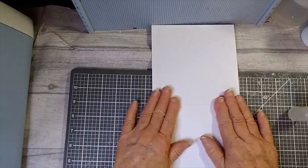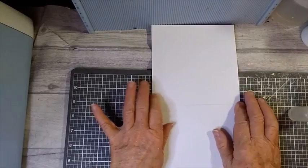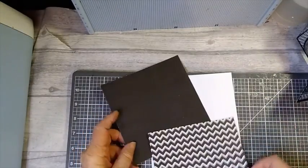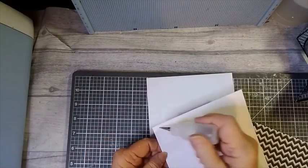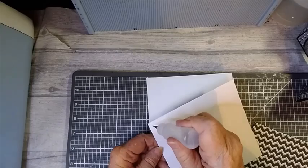So now for the inside pieces, I have 2 sheets that are 5 3/4 inch square, which I'm going to put here at the top and then at the bottom.